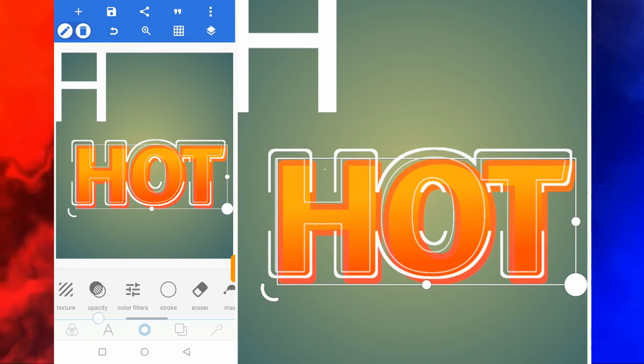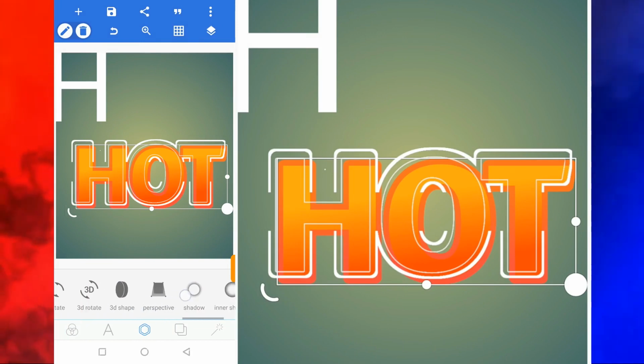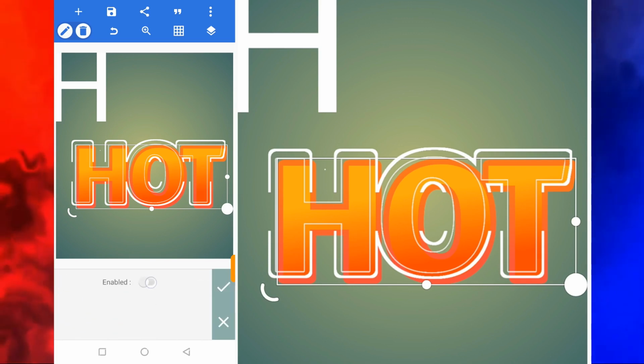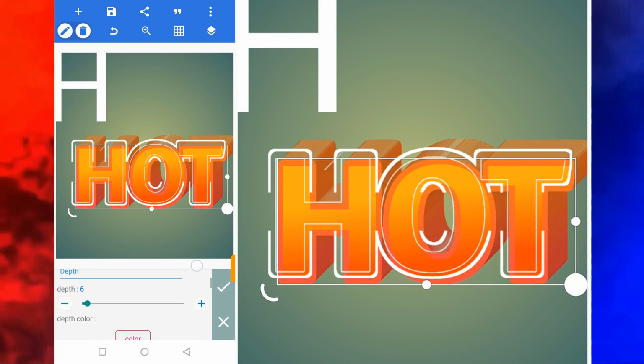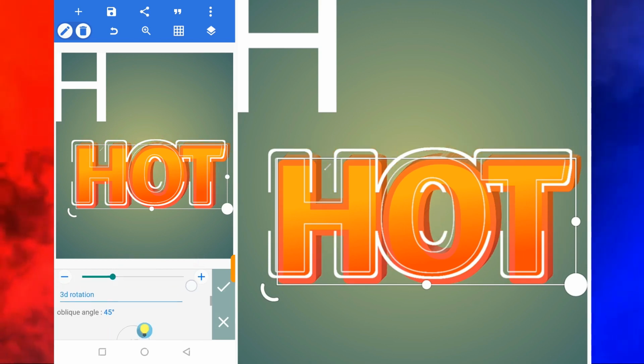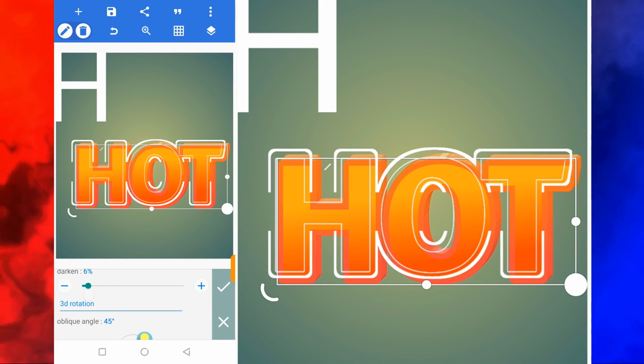Alright, now let me add it a 3D shape. I enable 3D shape oblique, reduce it to 2. 2 is okay. Reduce the brightness, the darken, let it be 10. 10 is okay.